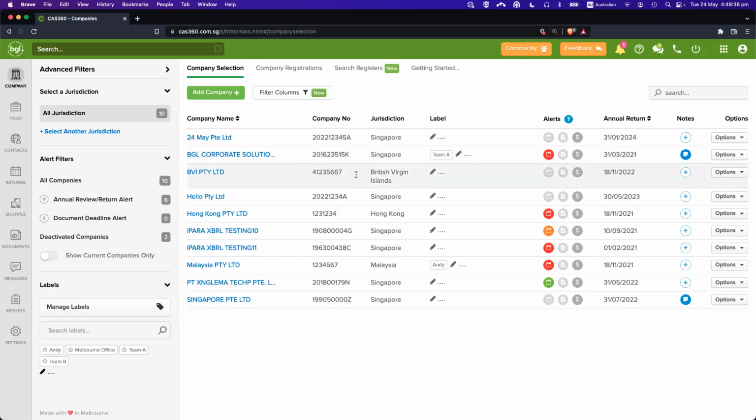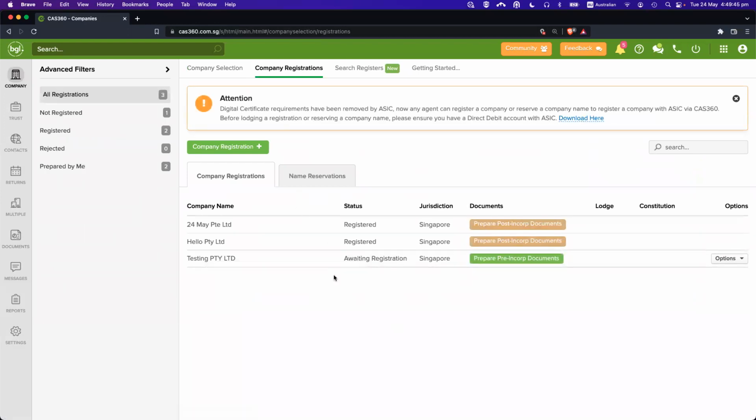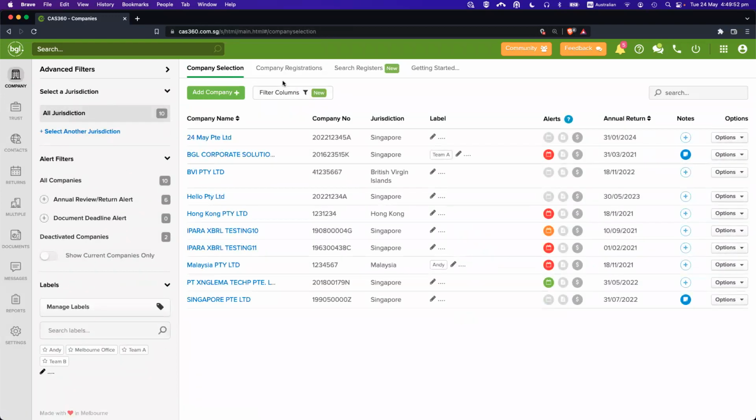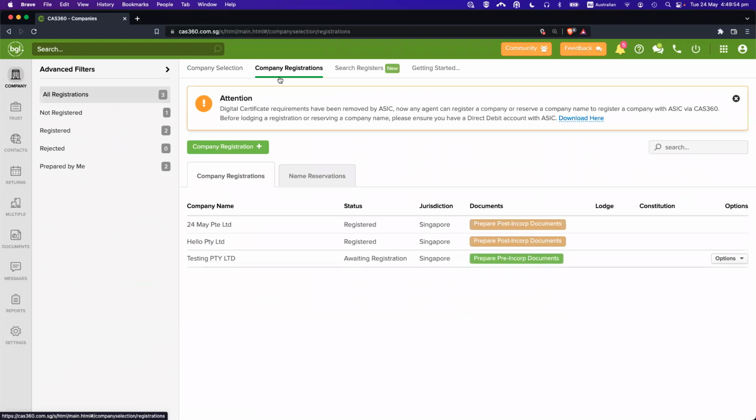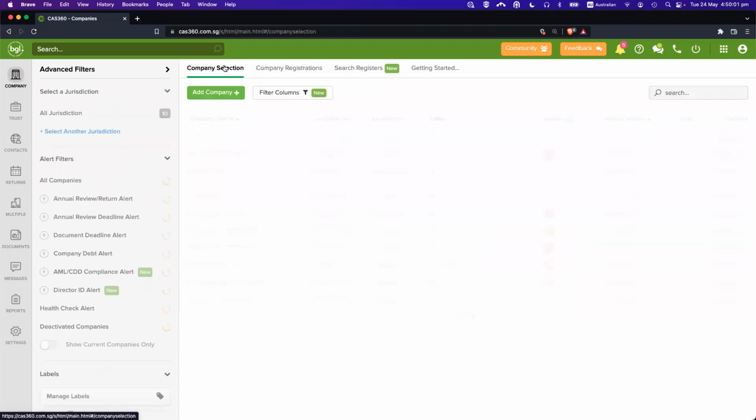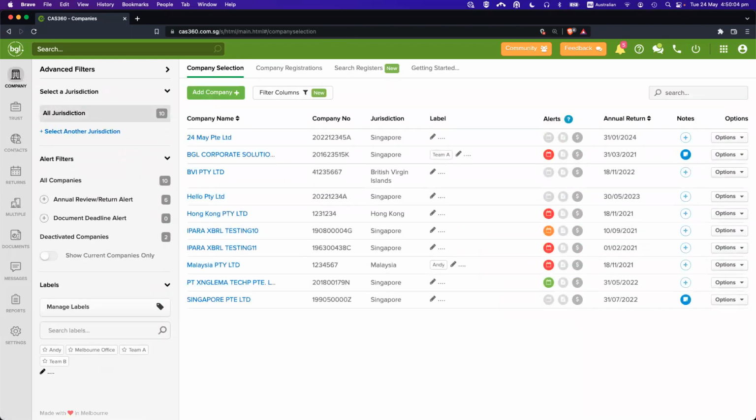Send me the name of the company, and we should be able to add that company back to the company registration screen for you, so you don't have to re-enter the information. Just send me the company name that you would like to have appear in this company registration screen, and we can add that for you and you can prepare the documents from there. I'm just typing my email address there in case you don't have it.